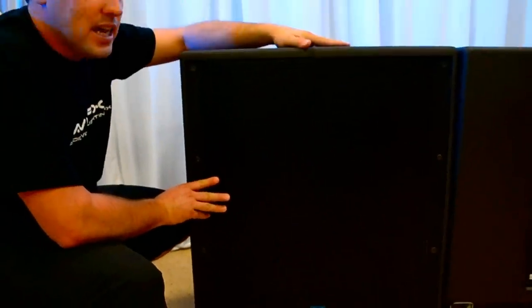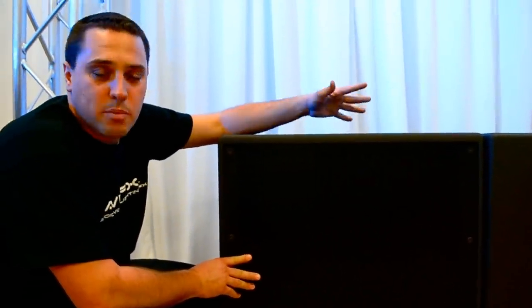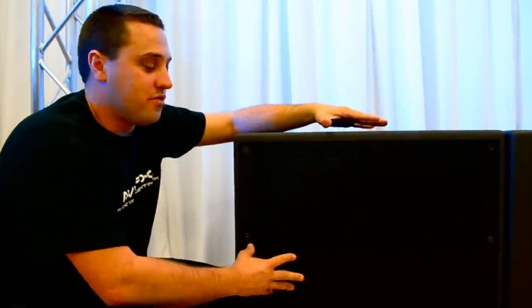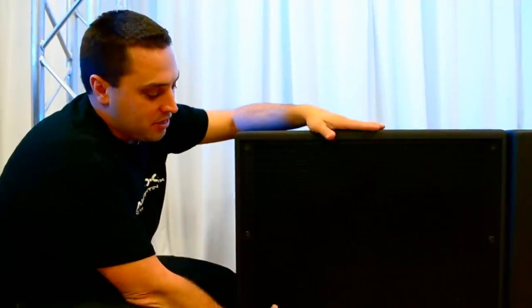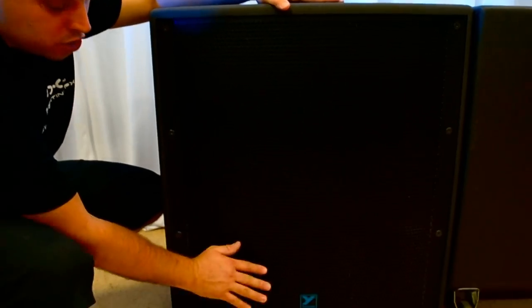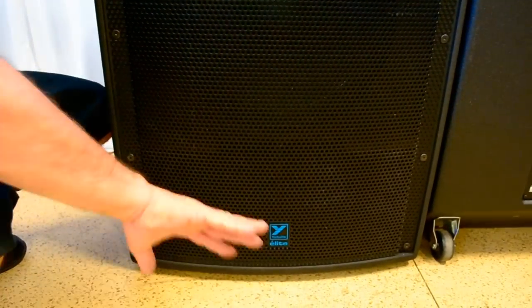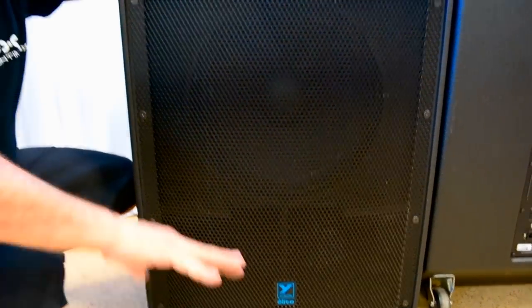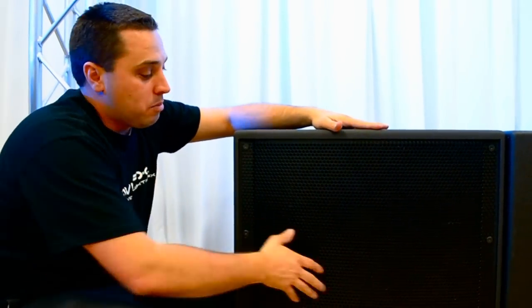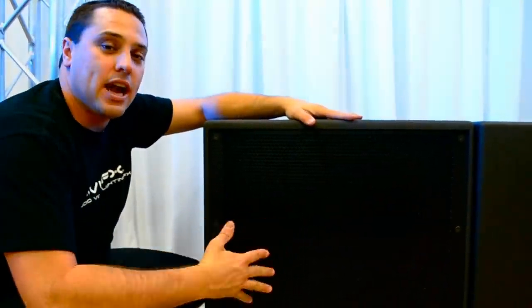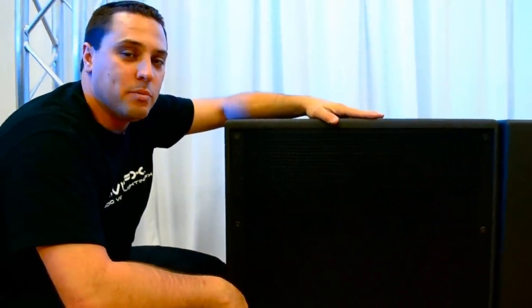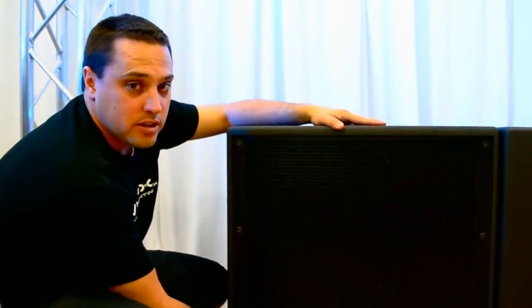I often get asked, how come I can feel the bass up close but when I get to the back of the room I just can't feel it as much? Most subwoofers just have a round porthole, but these have a scoop on the bottom that helps project the sound all the way to the back of the room. They're also front-loaded so you get that nice punchy bass and a bit of mid-range, plus the rumble all the way to the back with the scoop.